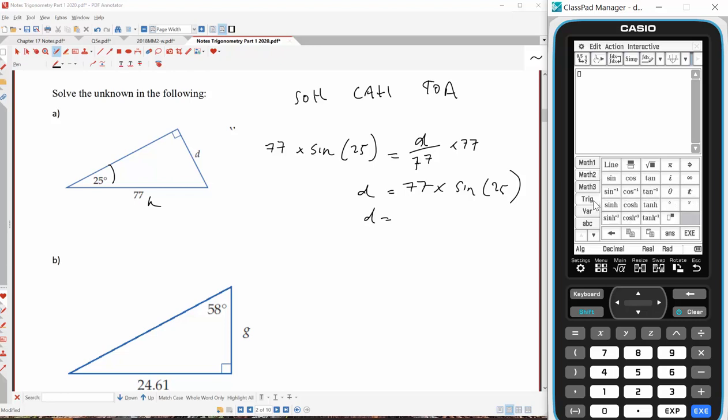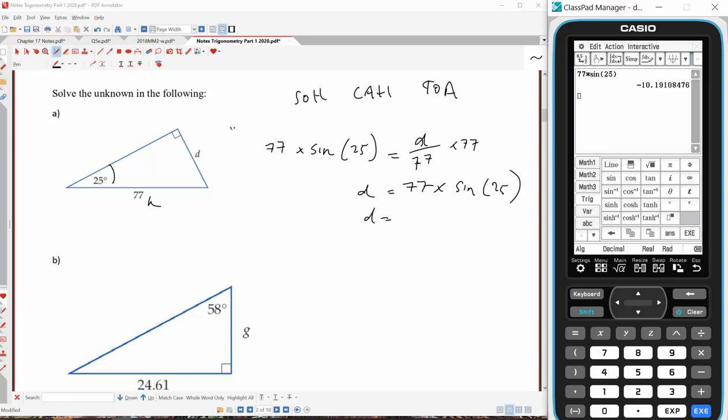So trig can be accessed from the trig menu. And what we're going to do is say 77 multiplied by the sine of 25. Now, the other place you can find the trig function, so if you type in 77 and then multiply, you hit Shift and 1 and it will insert sine straight away. So that's a handy little feature there, 25. I think 25, 30, maybe 15 might be an appropriate answer. I'm going to hit enter on this and see what happens. All right, so negative 10 is obviously not an answer that's appropriate.